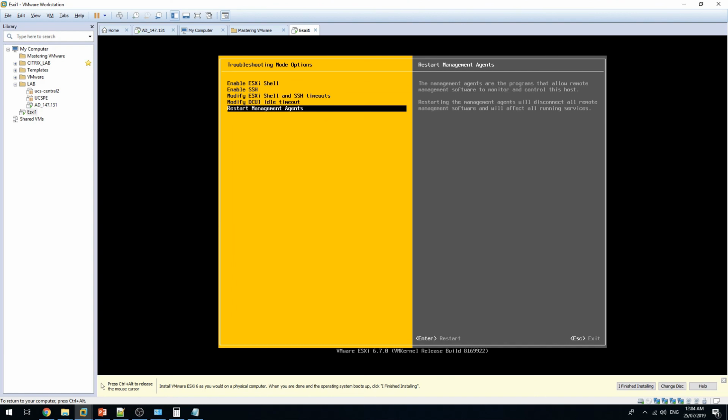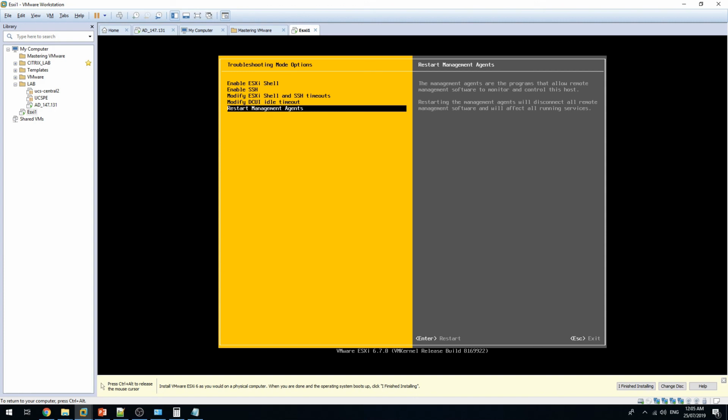Restart management agent. This option is going to restart all the services related to ESXi, like hostd, FDM, the watchdog service. There are multiple services. This option should be used with caution because it can also render your host non-responsive. Use it as a last resort when your host becomes non-responsive. Sometimes I've seen this option not work, so reboot is the only option you're left with. Before you hit this option, you should know what you're doing, because all the VMs running on this hung host can become unstable. So sometimes reboot is the last resort.